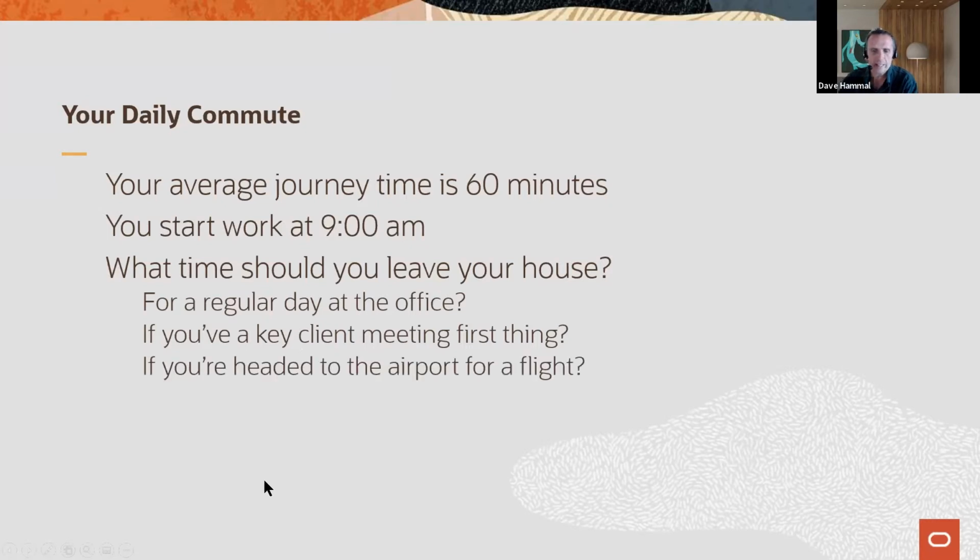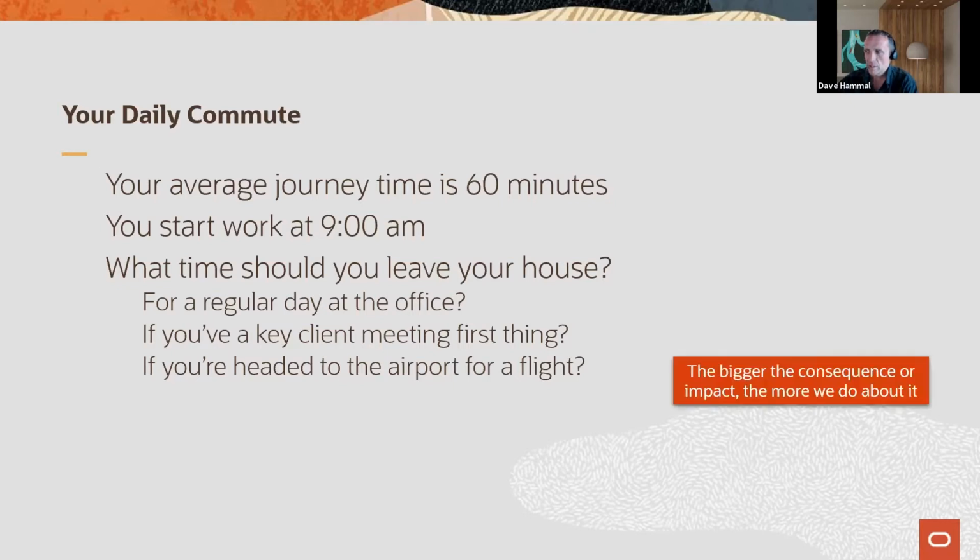And what about if, instead of going to the office that day, your 60-minute journey is to the airport for a flight? You certainly wouldn't be leaving at 8 o'clock, taking a gamble on whether or not you catch your flight, right? So I guess one of the key things here is the bigger the consequence or impact, the more we do about it, the more contingency we set aside.